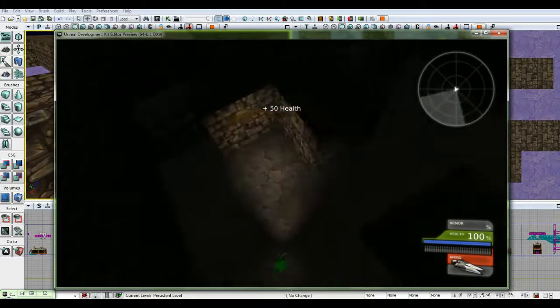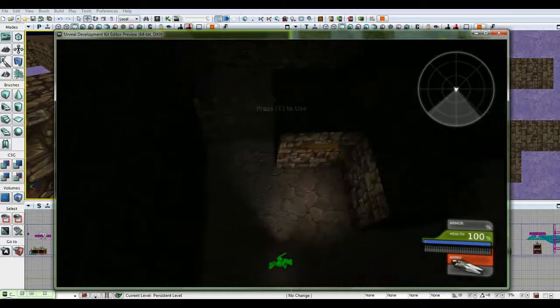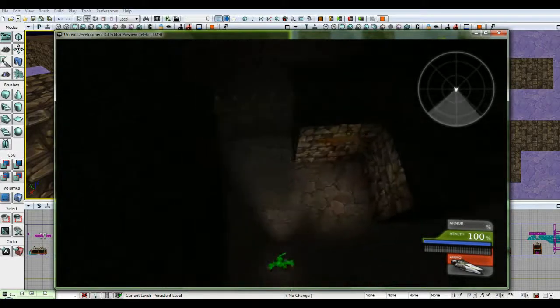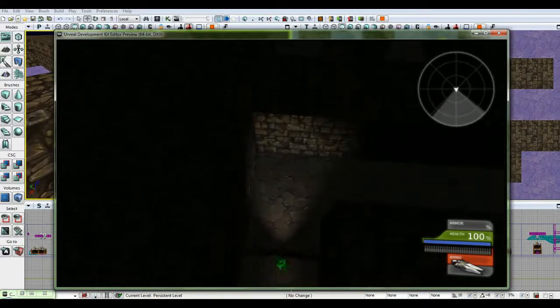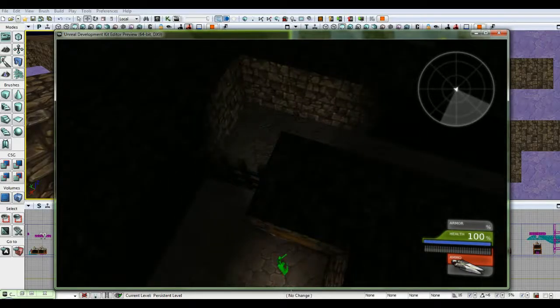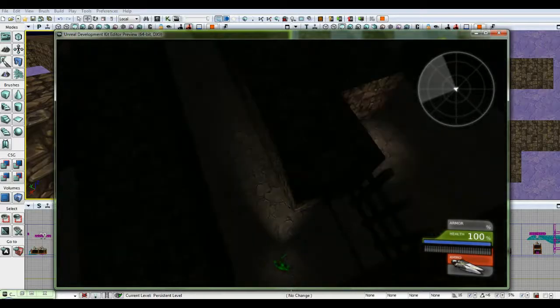The health works, and then we go up to this, press E to use. Well, before we press E to use, it won't give us that prompt again because that touch trigger is only a one-time use. But now the gate will block our passage. Then we press E to use, and the gate opens. There we go. Just like that.